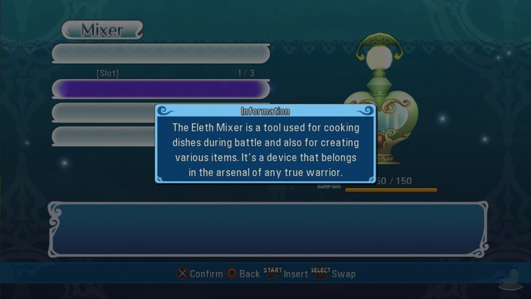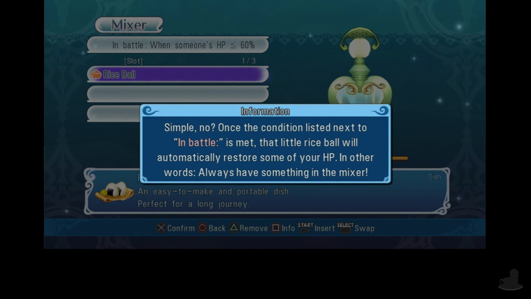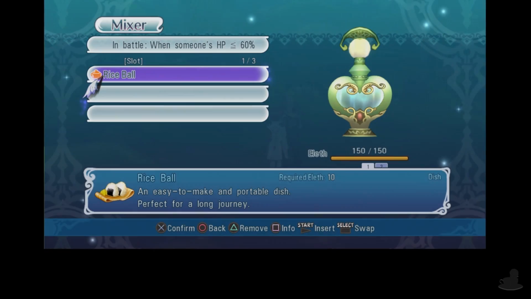The Elef Mixer is a tool used for cooking dishes during battle, and also for creating various items. It's a device that belongs in the arsenal of any true warrior. First, let's set a rice ball to it. Go ahead and select a rice ball, assuming you have one. Oh, you do. Simple, no? What's the condition listed next to it? If the in-battle condition is met, that little rice ball will automatically restore some of your HP. In other words, always have something in the mixer.